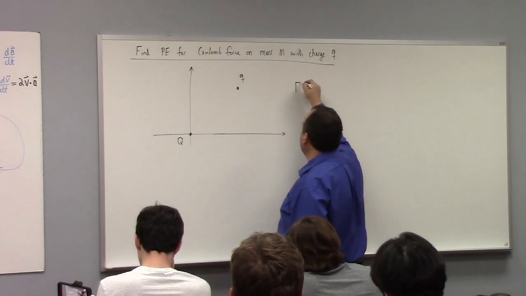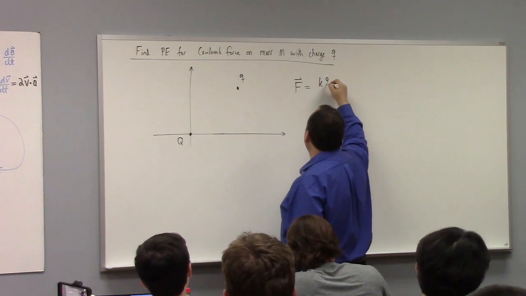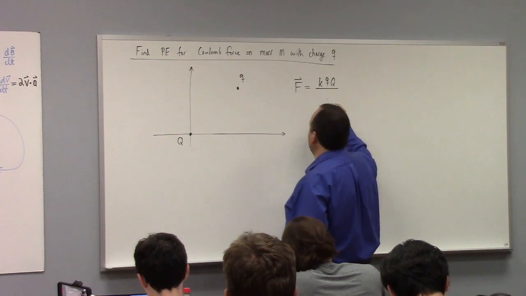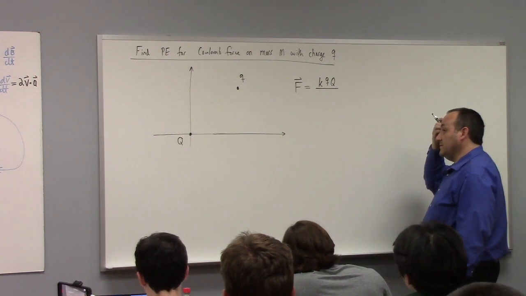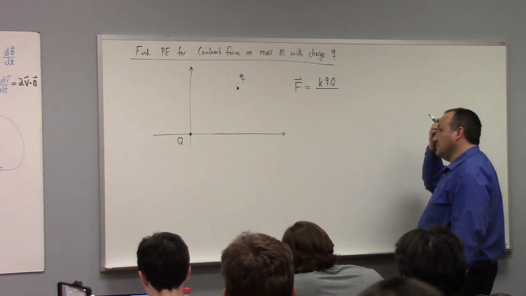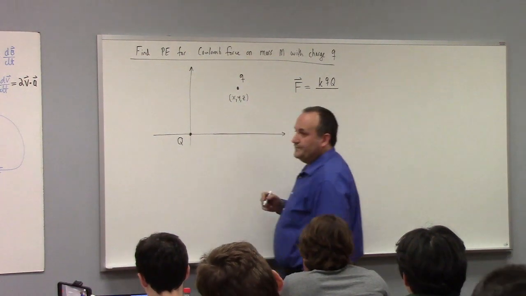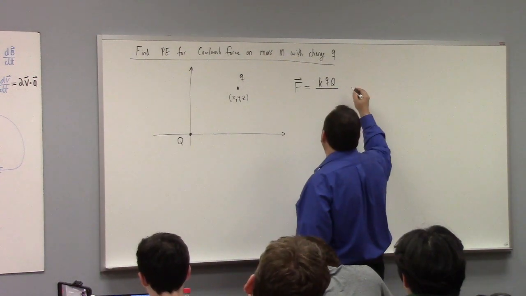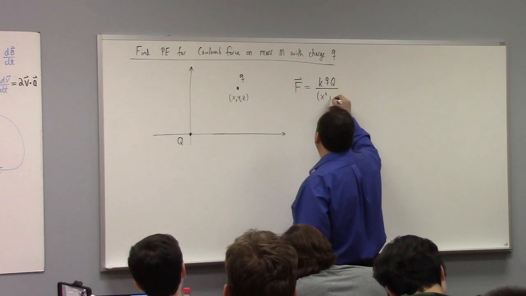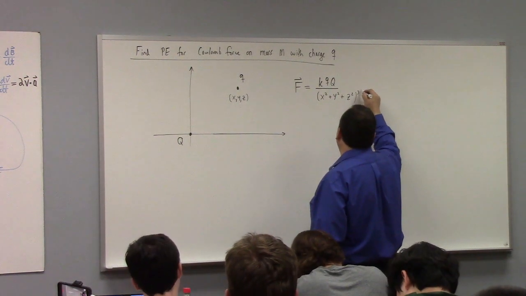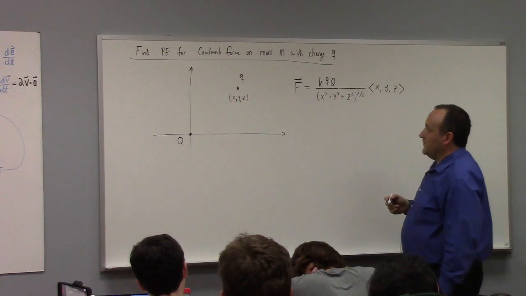What did we say the Coulomb force was? F equal to k Q q, little q, big Q, divided by, well, it depends on where we are. I'll be really boring and put it at x, y, z. So we've got x squared plus y squared plus z squared to the 3/2 power, times x, y, z. That's one way we could do the formula, like problem 4 on the test.